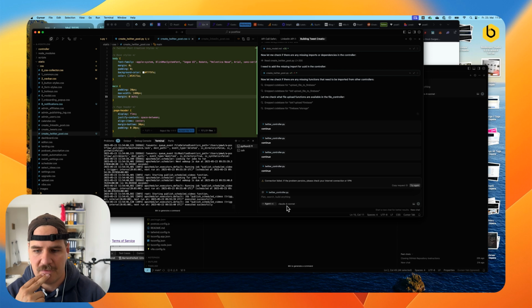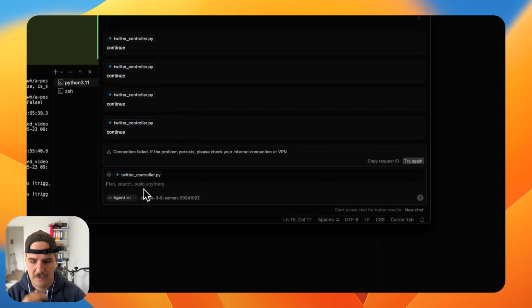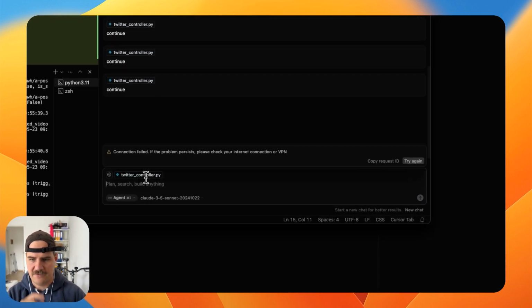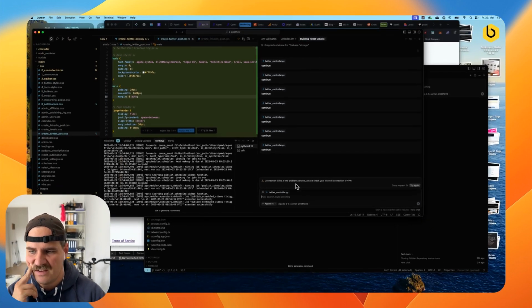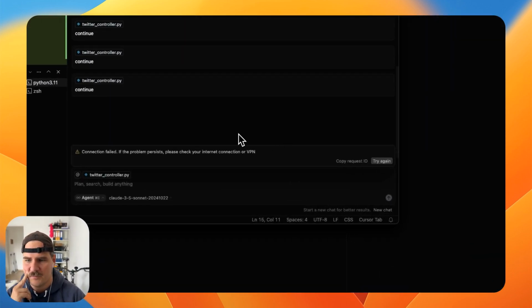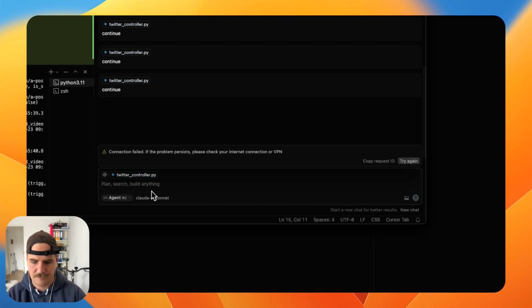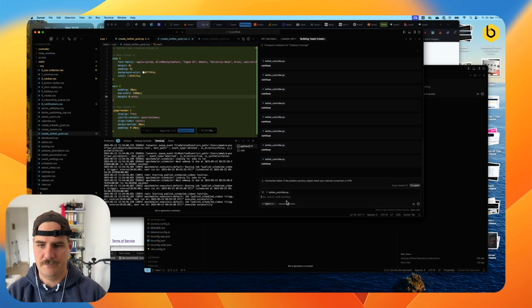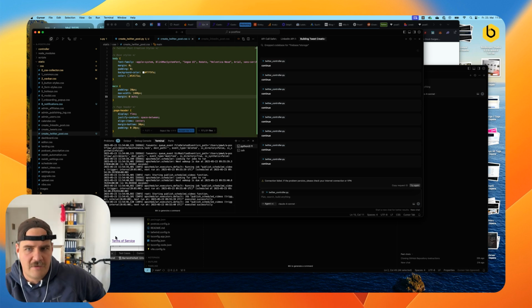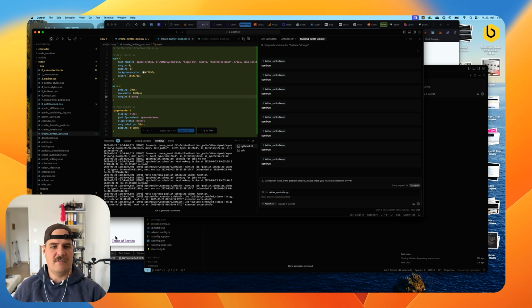Let's just try to switch over to Claude 3.5. No, still connection failed. I don't understand it. I think it's a Cursor problem, to be honest, at the moment. I don't know. Okay, let's wrap it up here, but this is how far Claude 4 Sonnet comes without any interference in Cursor. I think it's a very powerful model as far as I can see.